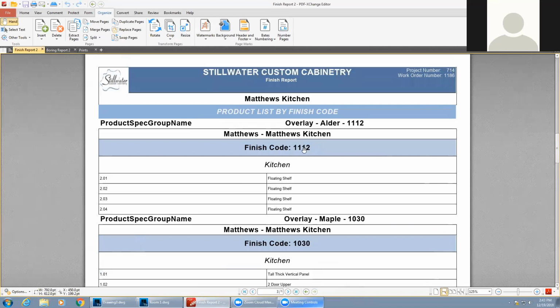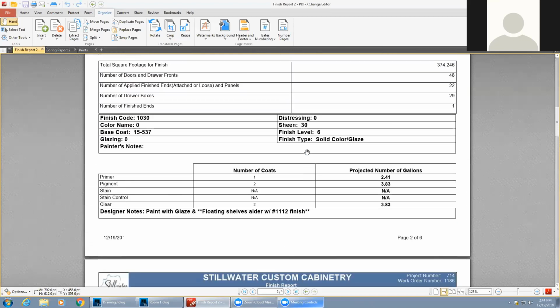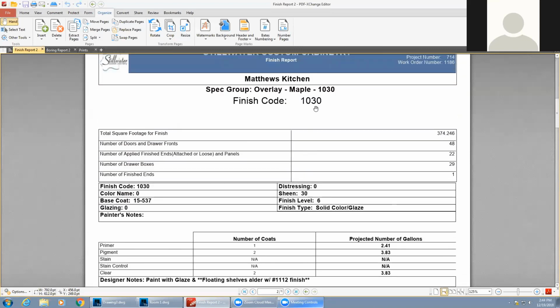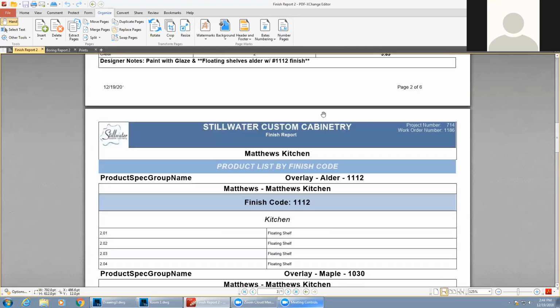They're in the same work order, and I couldn't take the time to show you everything, but basically when a product is assembled, we have a series of labels. A lot of people use product labels. Here's what you're looking at. We took our product labels, gutted that report, and rebuilt it so that every single product has finish end, left or right information and finish code information. So you can quickly group these 4 floating shelves because they don't even have the same number on the sticker. So even if these get separated in the paint shop, they can get grouped back up quickly because the label tells you what finish code is going on that product.